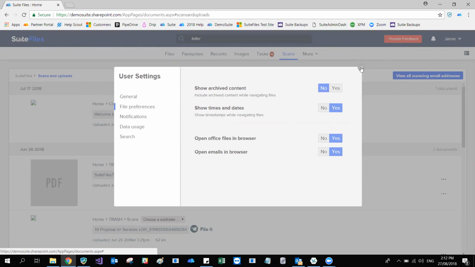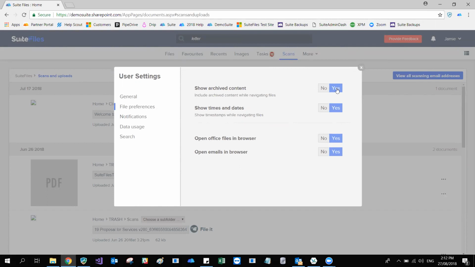So if you archived a client folder, for example, and you went into your client's folder in SuiteFiles, you would no longer see that client's folder. And you'd have to either change your settings to show archived content like this to be able to view it again, or you'd have to have someone else unarchive the folder for you. But either way, you'll only be able to see anything that's been archived if you change this to yes.